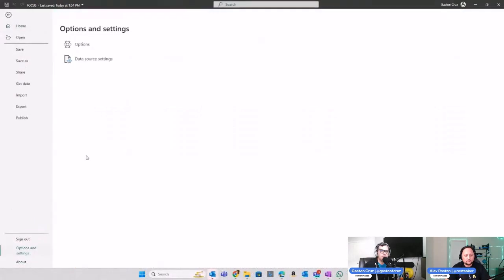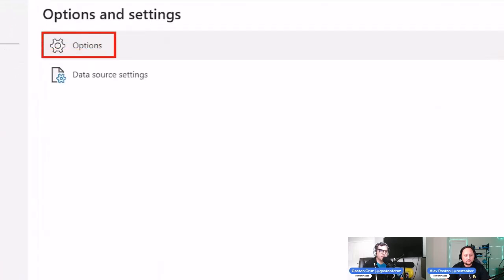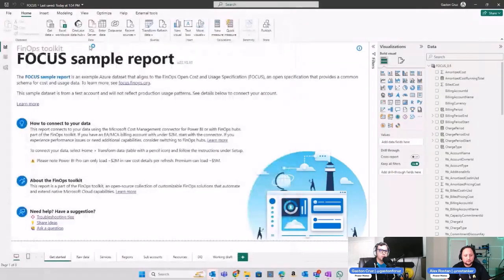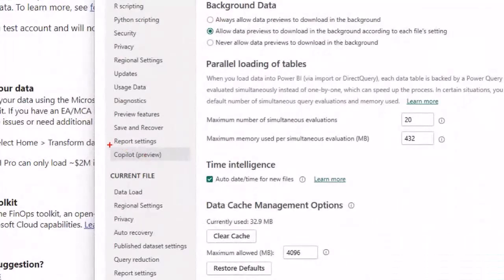After that, I'm going to click on Options. Since this is a preview feature, I need to find that option over here on the left of my screen. You can see there's a Copilot preview option.